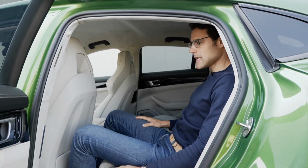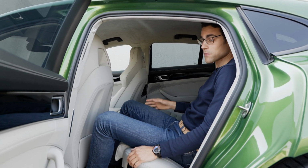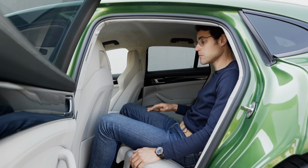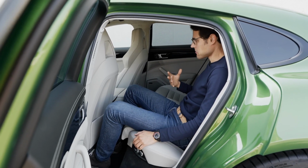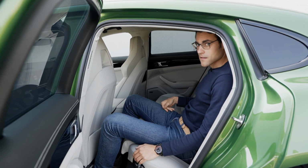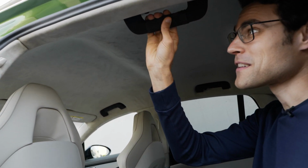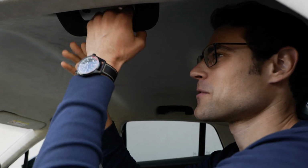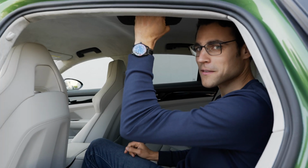But I would not say it's the most comfortable position here in the rear. So for more comfort I would definitely, for example, prefer a Cayenne in the rear. Even a Macan is definitely more comfortable here in the rear. So it looks fancy, but I wouldn't trade the rear seats for seating in the front in this case. But I can't get over the beauty of these handles here in the rear, these Alcantara covered handles. And again, well, probably I would just hold on tight to them just because they're cool. Like so cool handles, I just have to hold them all the time while driving, right?